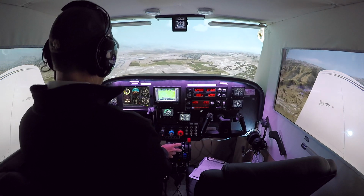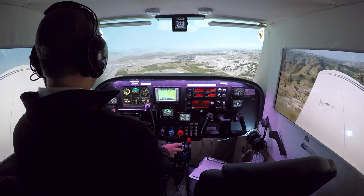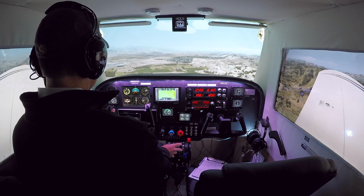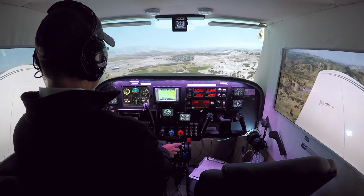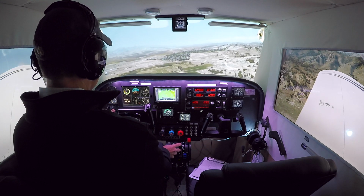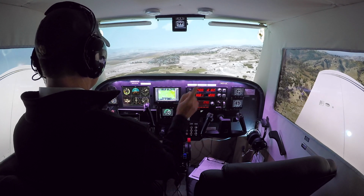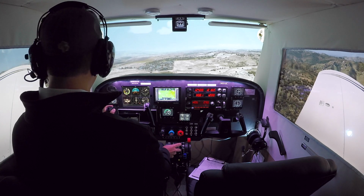Okay. Now I was a little far away, so we're going to come in just a little bit. There we go. And I also want to be inside those mountains. Now midfield is when we'll talk to him. We'll tell him that we're downwind left for 29er.